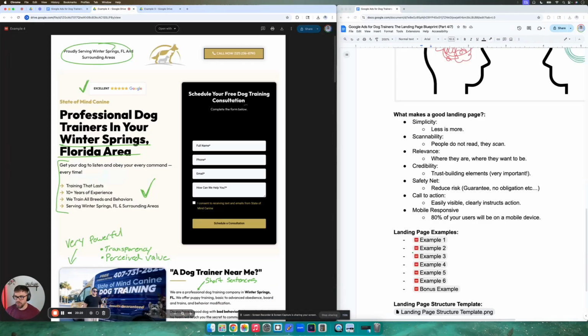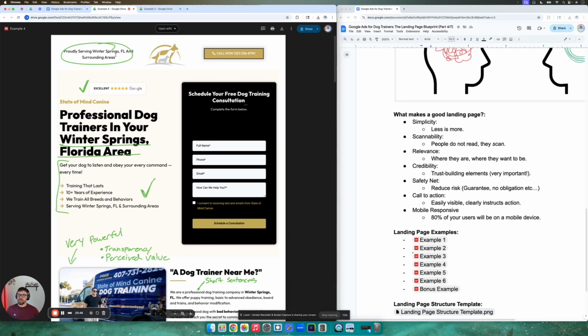All right. So here we are with example number 4. And so far, I like what I see. Now, I forgot to put an above the fold line, but I'm going to go ahead and assume that everything above this form here is above the fold. Okay. So everything above this form here is what people will see upon clicking their ad, above the bottom of the form, just to be specific.